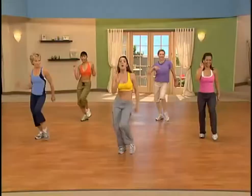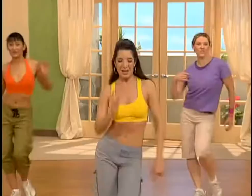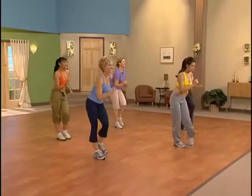And just twist and hold back. Crunch those abs down. Do it again. Point to me, reach it up, and twist and hold back. Now we're gonna add some arms on that twist and hold.